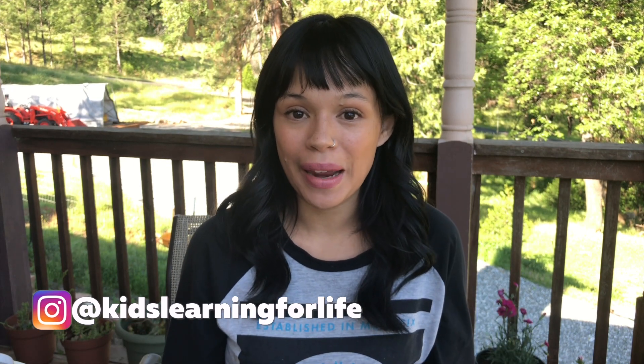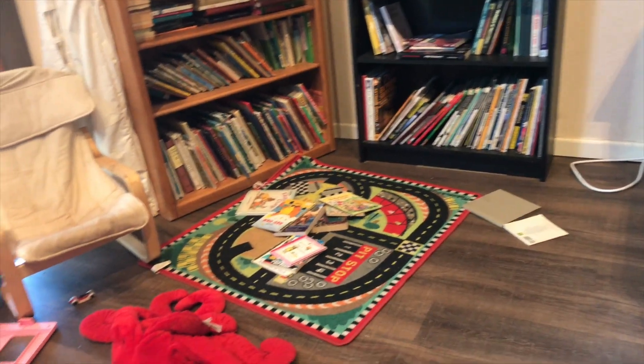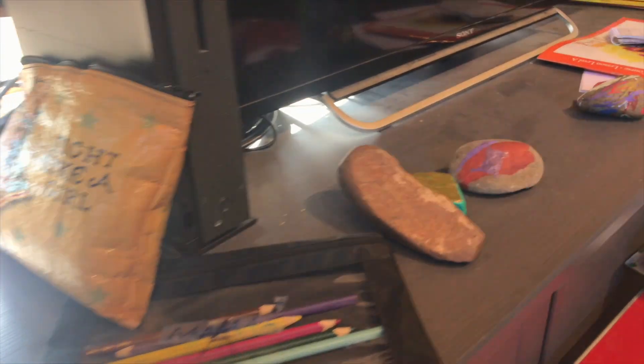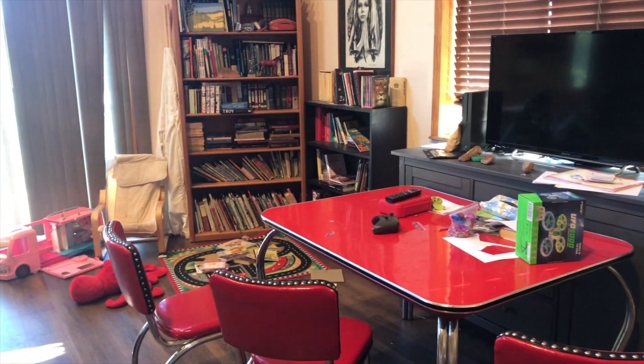Let's go over what this area in my house is and why it's always so messy. This is kind of what I call my homeschool corner. I have the bookshelves there because we use a lot of books for our homeschool, and obviously we do our homeschooling at the table. Stuff just ends up getting on top of the little cabinet as well because the baby can get into everything on the table, and the table is pushed up against our cabinet because she can open the cabinet doors and we just haven't put on child locks yet. So it's absolutely always messy and it drives me crazy.